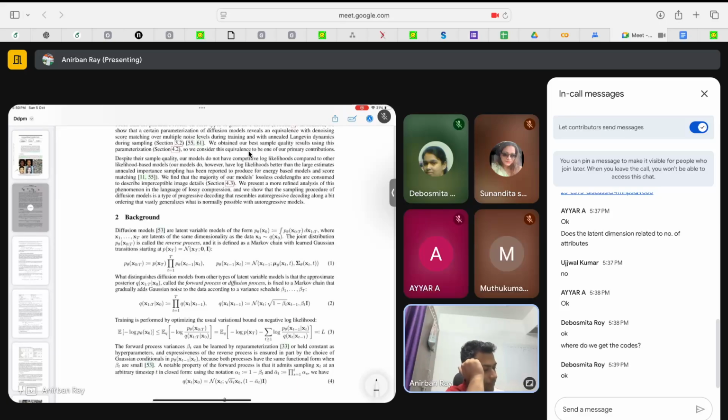The derivation and everything are still the same. So this is the likelihood you have. You can write it like this. This x0 is the input image, and these are the latents x1 to xT. Because they are the same dimension, you write it as x, not as z. One demerit of this diffusion model is that you are calculating in the original data space, which is computationally expensive. That was a very crucial demerit of this diffusion model.